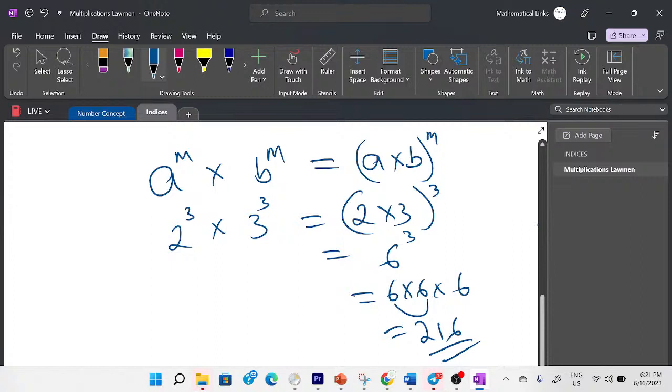Before we proceed, you can easily check this. If you have 2 to the power of 3, you can do it separately. So to confirm your answer, 2 to the power of 3 means 2 by 2 by 2, and that will be 8. Then times 3 to the power of 3, that will be 27, right? That's 3 to the power of 3. So if you multiply these 2 together, you still have 216. You can see you still have the same answer.